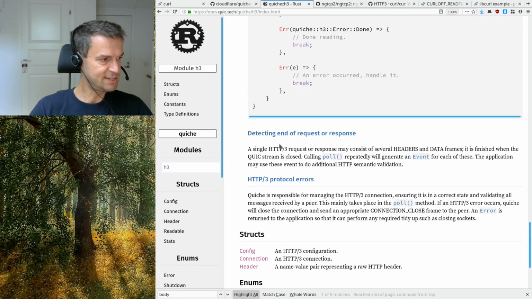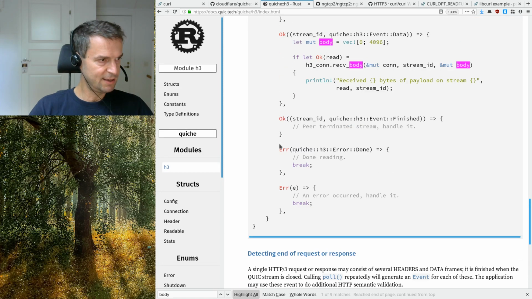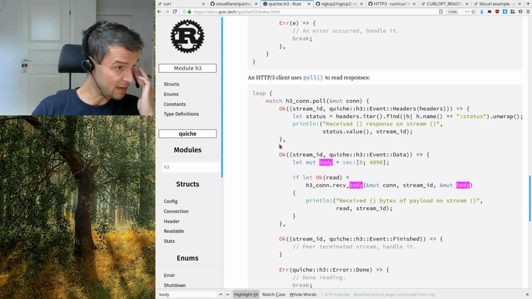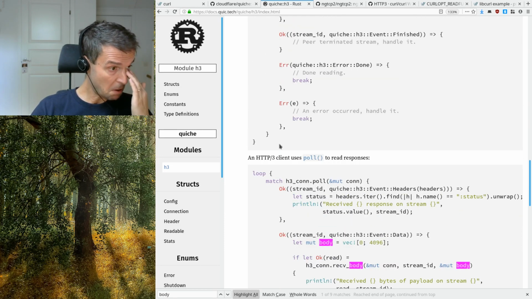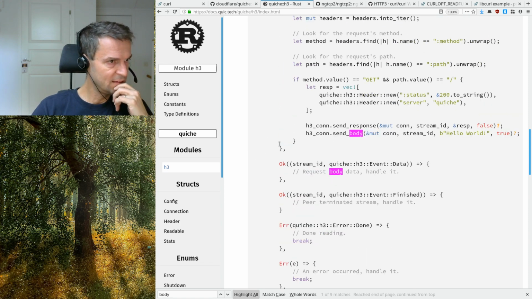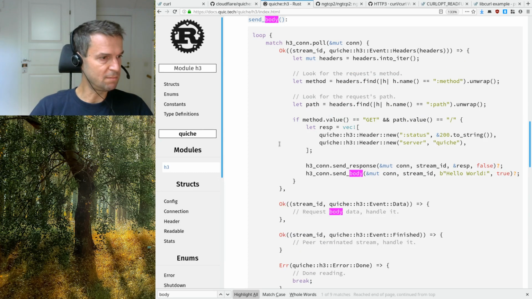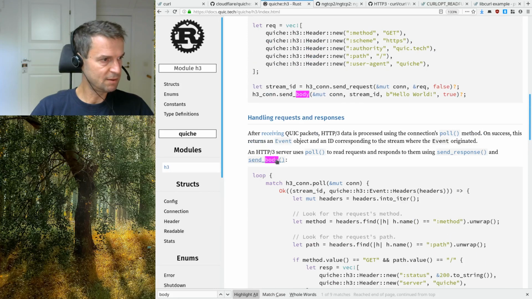Actually, I don't see any API calls to figure out if we should send more data. I mean, we're in early days, so I'm not sure they have everything in here that we need.